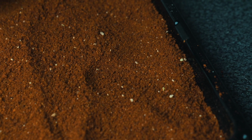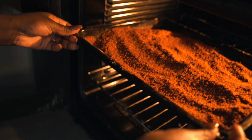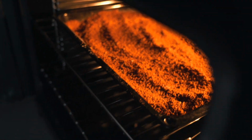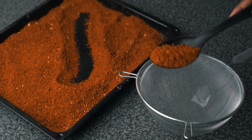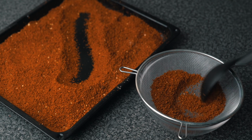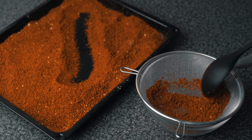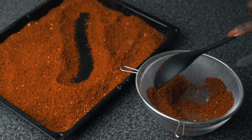So now what you want to do is put it back into the oven at 150 degrees for 5 minutes. After 5 minutes, you will need to remove the suya from the oven and sieve it. This is how you will achieve the fine powder texture of suya. You do need to be patient as this can take some time, but trust me, it is worth it.